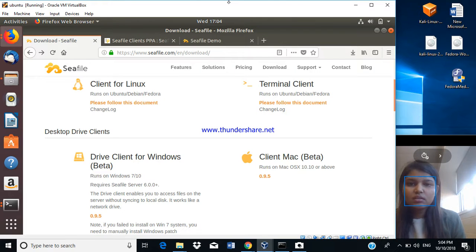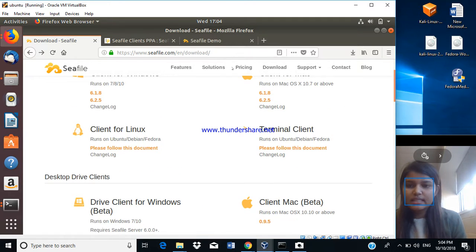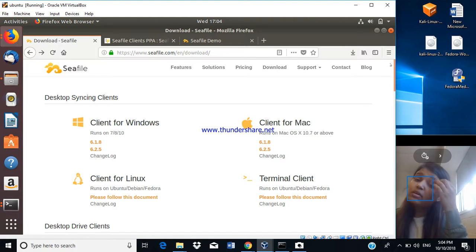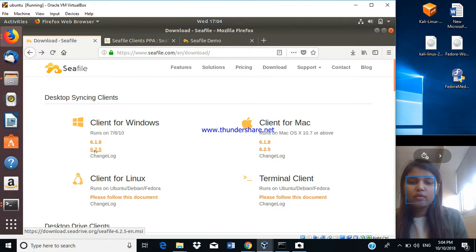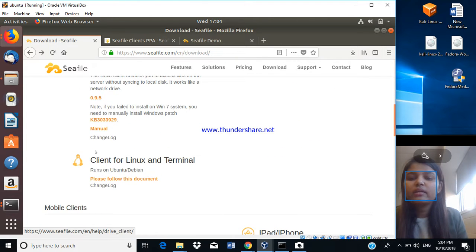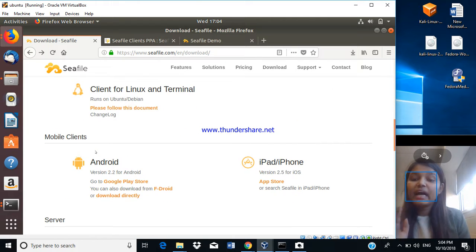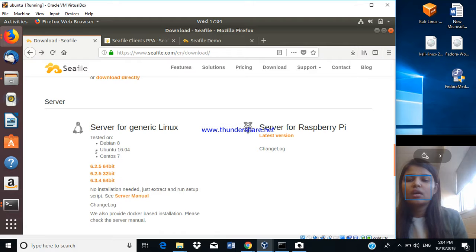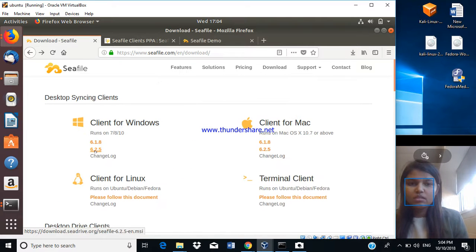So this is the Seafile site where you can download it from. You can download it from this link, and you can have clients and servers in Seafile. This is for Windows, this is for Linux, for terminals, for Mac, and for Linux and terminal for Android and iPhones.